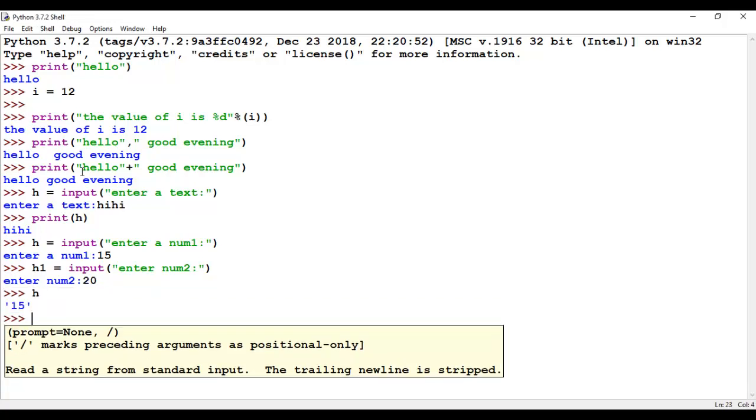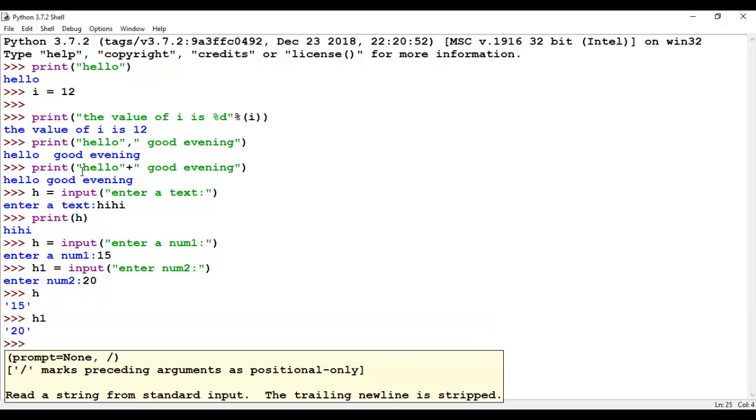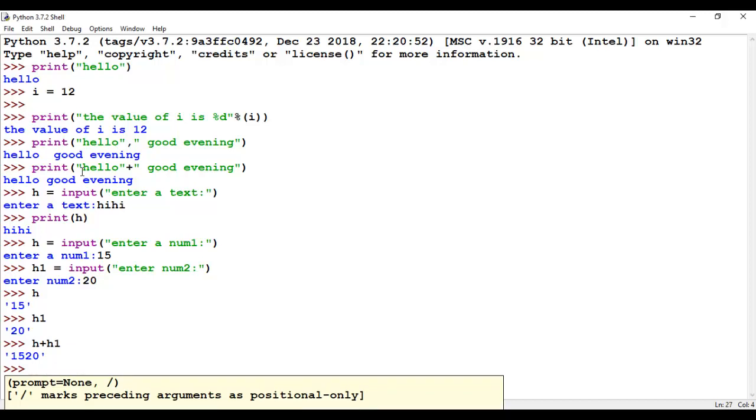Now we have h value 15 and h1 value 20, which are of string type. If we try to add those two values, h and h1, we can see that it gets appended, but the actual operation is not done. This is because the input function gets the input in the form of a string.